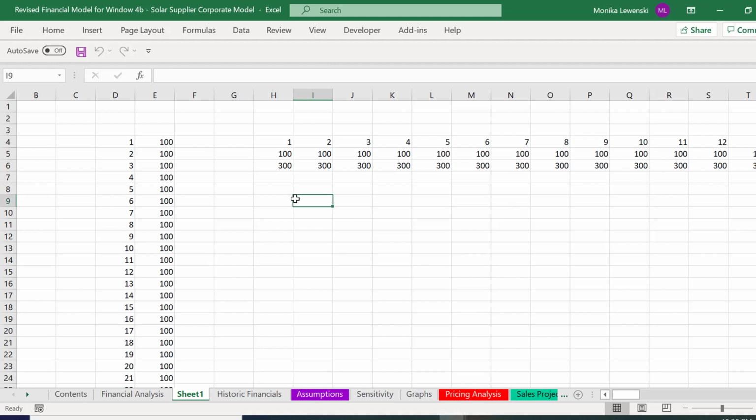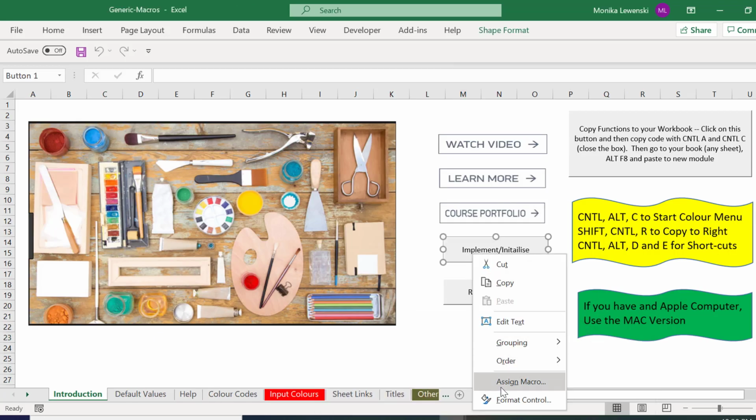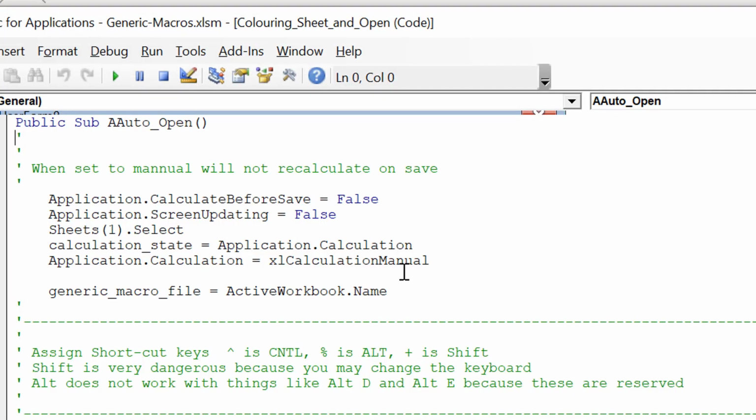Now, the way the Shift Control R works, I'm going to show you how to put this in your model. You don't really have to watch any of this because I made a little file called Shift Control R. You can copy that stuff from Shift Control R and put it in your model. But before I do this, let me just say a couple of things. So I used to have this thing called auto open. And some people, like my friends in Japan, if you ever have a model with auto open, they get terrified and say, oh, no, you could delete everything on the hard disk. It could be really bad.